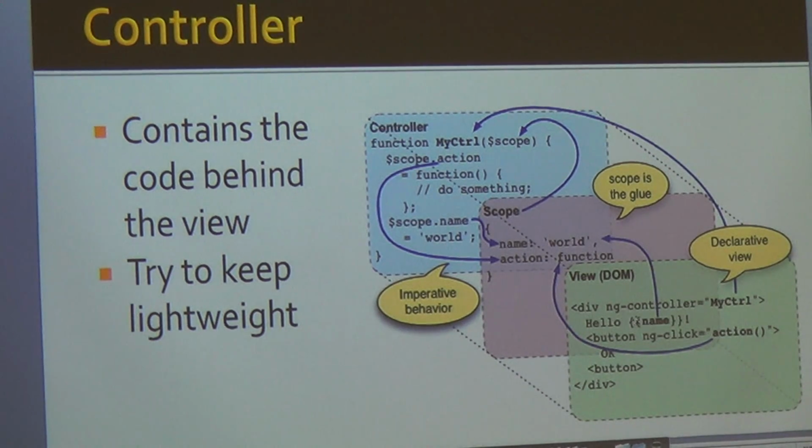So this is just showing some ideas where you see the relationships. In the view, you've specified the name, and it's linking into the scope, which has the value of the name. And anytime anything changes, it's doing the updates, and the scope is getting injected into the controller so that you have access to it, and the controller now can change those values. The controller changes the value for name. Angular takes care of updating the view.